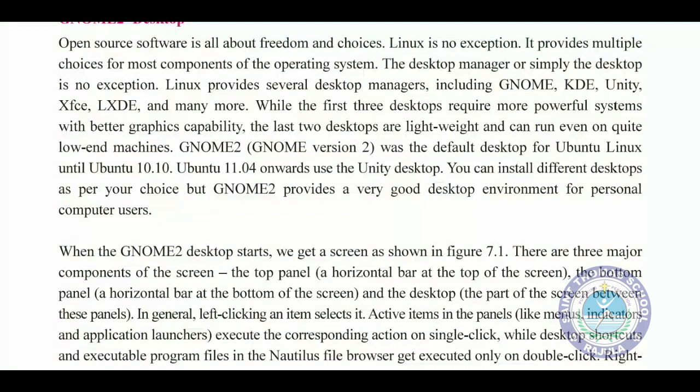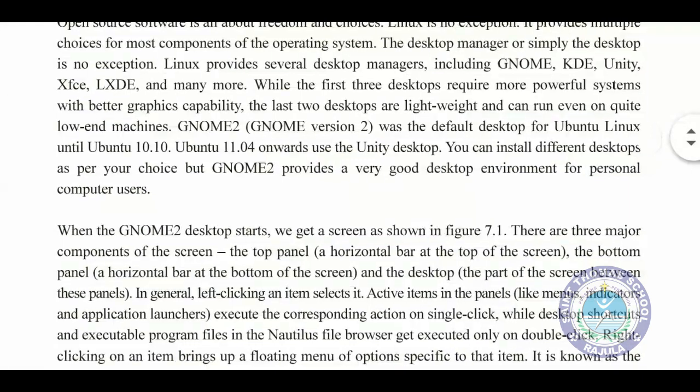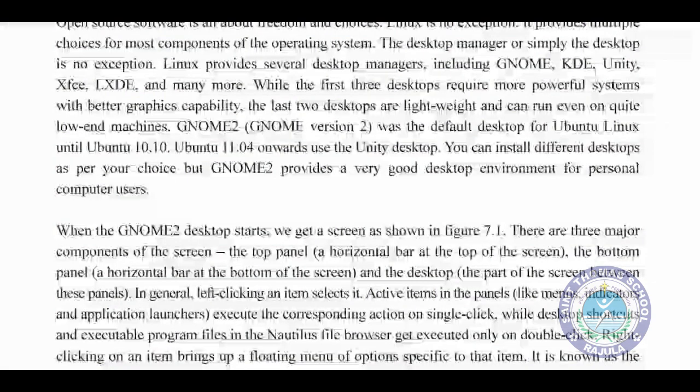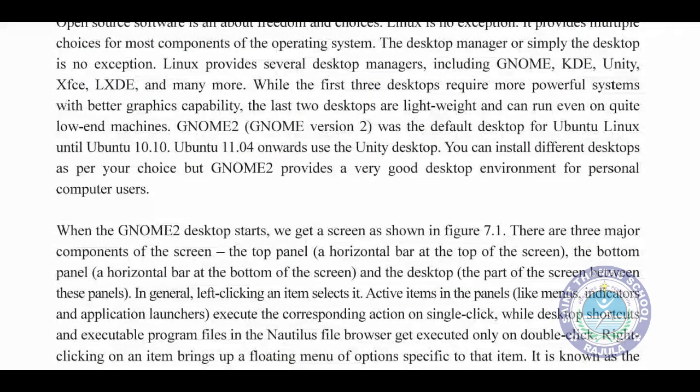Remember which three types of desktop or GUI work with a powerful system and high graphic capability: GNOME, KDE and Unity. The next two, XFCE and LXDE, do not require high power. They are lightweight and can run even on quite low end machines.